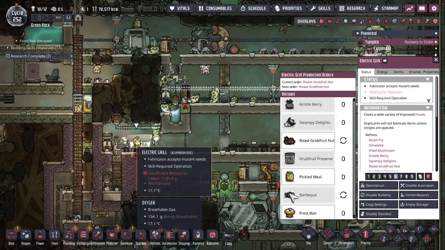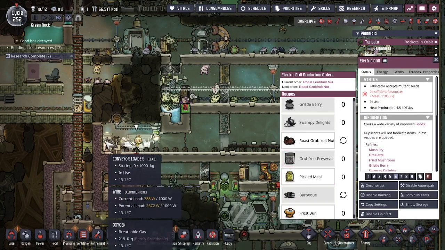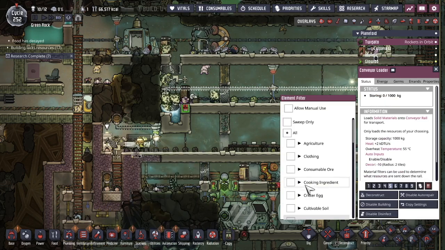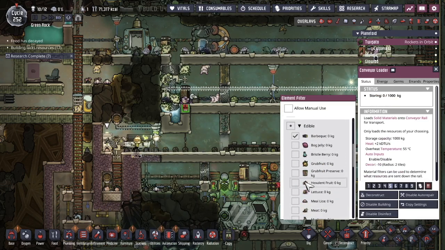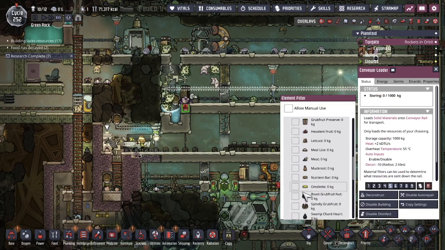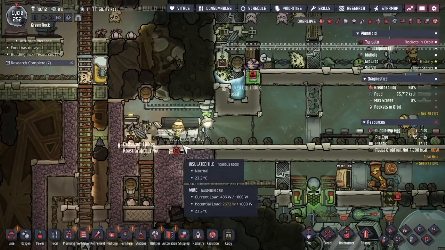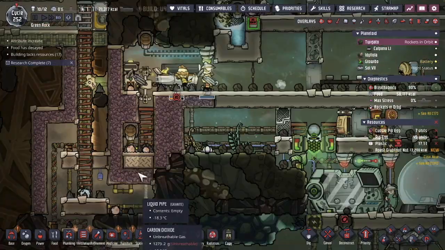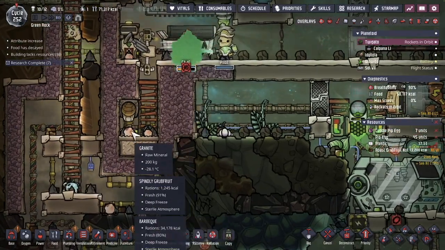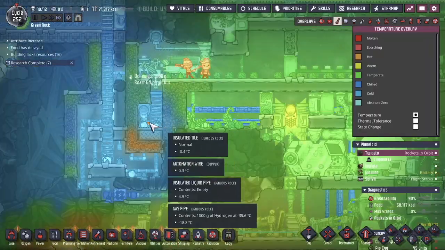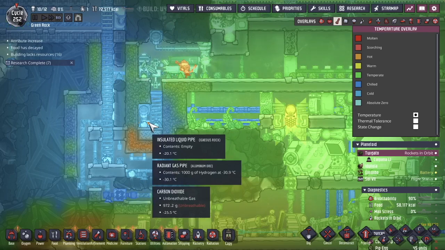What was the other? Oh yes, the output of this is roast grubfruit nut. Let's click on this and tell this to put roasted grubfruit nut down to be frozen. There, it's picking up all that Chef is cooking and storing it down here so it's not going to go bad. Check to make sure this is still cold, minus 25 degrees or so down here.